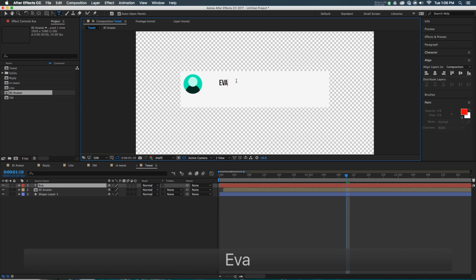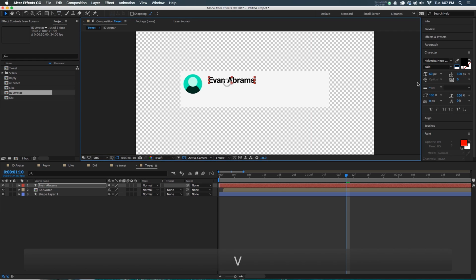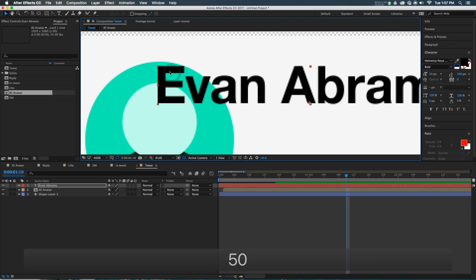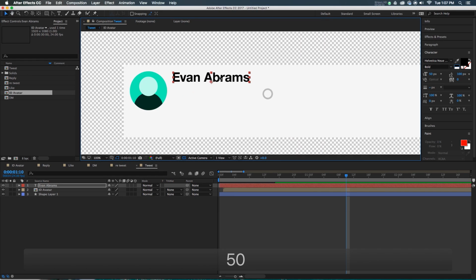Let's go Evan. We're going to use Helvetica Neue, this particular one, so that I can have access to the boldness. It's going to be totally black, and it's going to be just like this. Use text size of 50, I think is appropriate. And let's just kind of line stuff up here. So maybe this is around here. I think that's a good spot for this to be coming in.